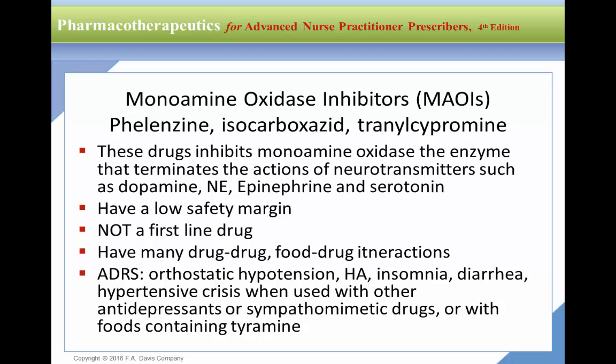So avoid that, because the problem is that the patients could go into hypertensive crisis, since thiamine is a precursor of dopamine, norepinephrine, and epinephrine, and the MAO inhibitors prevent the breakdown of thiamine. Patients would have more dopamine, more norepinephrine, more epinephrine, which are catecholamines. What they do is produce palpitations, tachycardia, and hypertension.